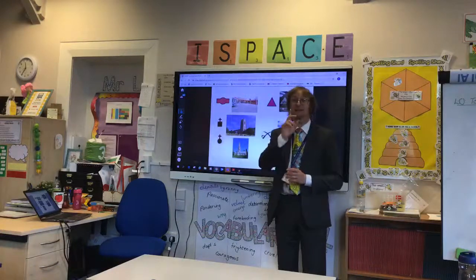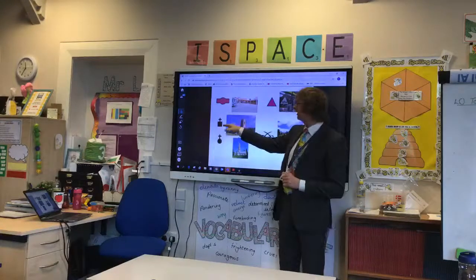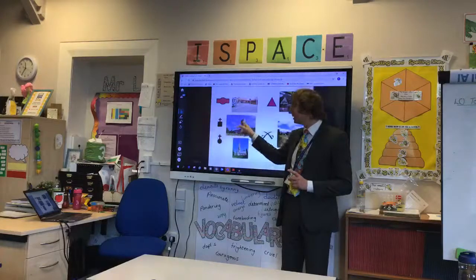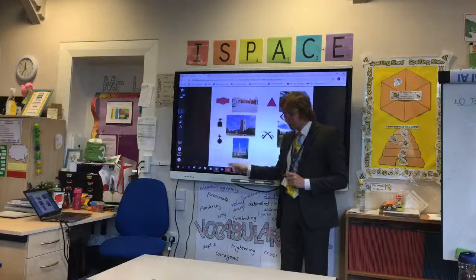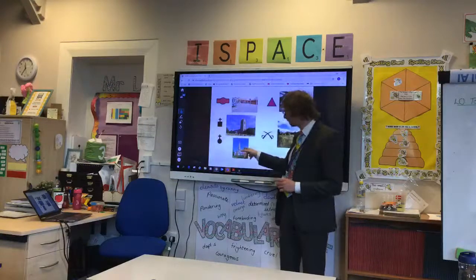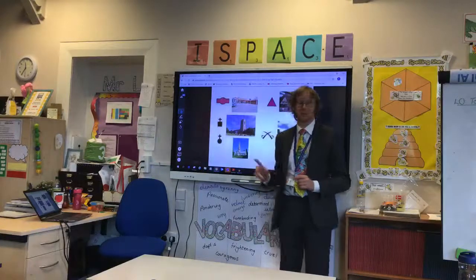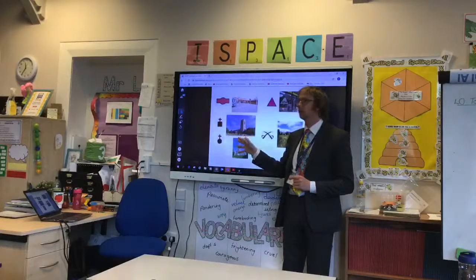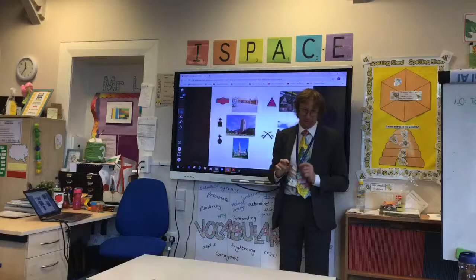Yes, excellent. Look at the roof. This is a tower shape, isn't it? If you see a square, it's telling you that's a church or a place of worship with a tower. If it's a circle, think about the bottom of that. The bottom of a cone shape, isn't it? So that's a spire. A minaret or a dome can also be shown with this symbol. But often if it's a mosque, which has a minaret or sometimes a dome, usually the map writer will write Mosque on the map to make it really clear.